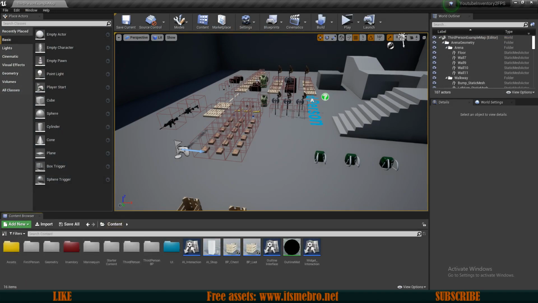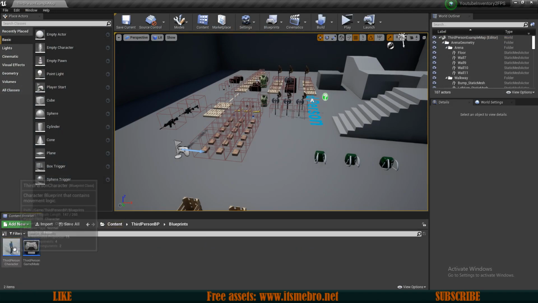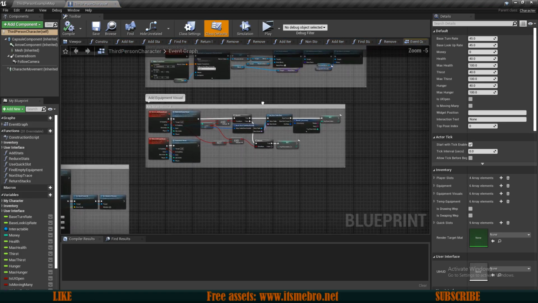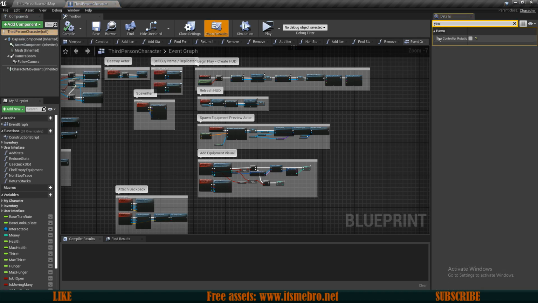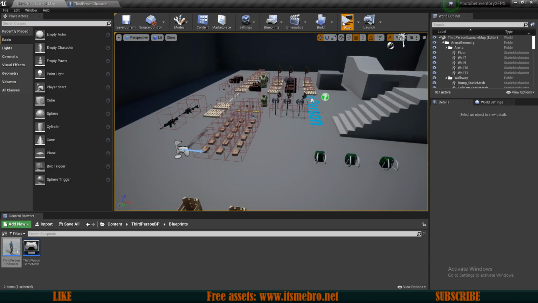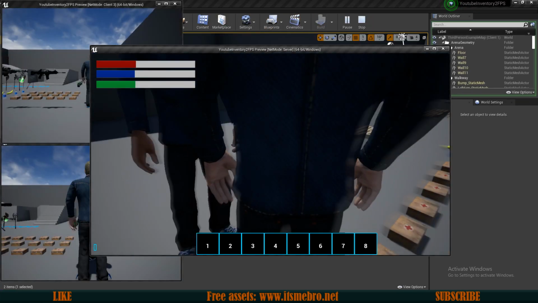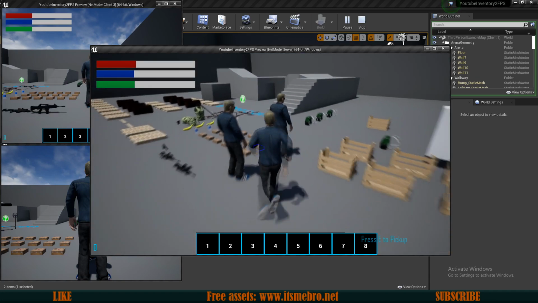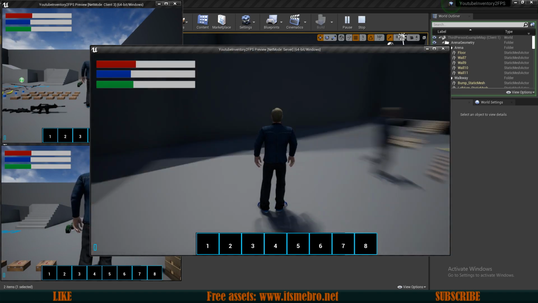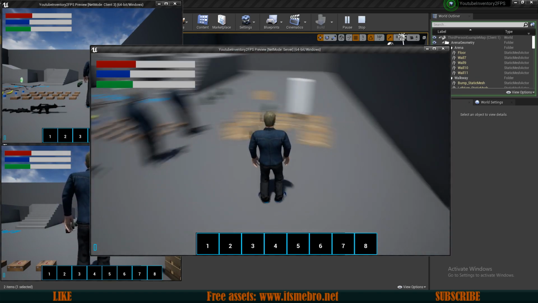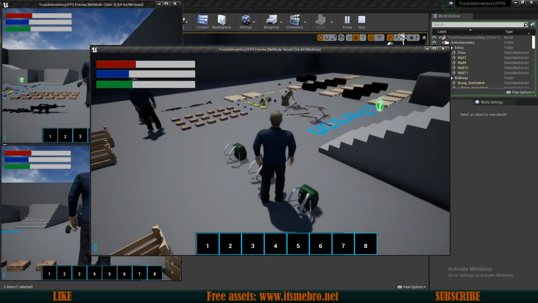So the first thing that we want to do is go to our third person character, and over here we want to change a couple of settings. First, we want to select the reference to our character, so the self-reference, and we want to look for something called use controller rotation yaw, and we want to check this to be true. So now with this being enabled, that means that once we press play, you can see once I move my mouse, the character is rotating with the mouse. So we are rotating around just by rotating the mouse. And that's exactly what we will want for our first person template.